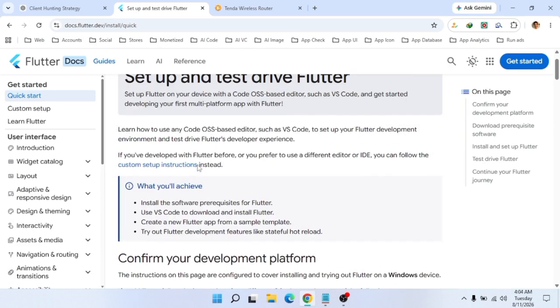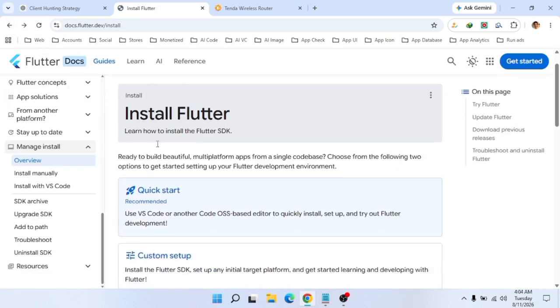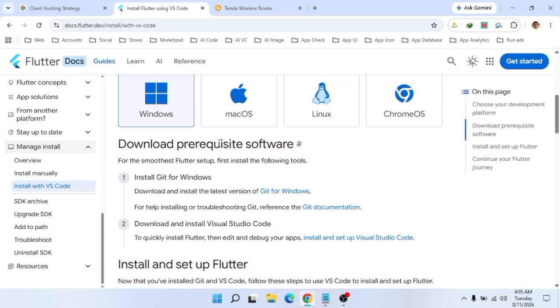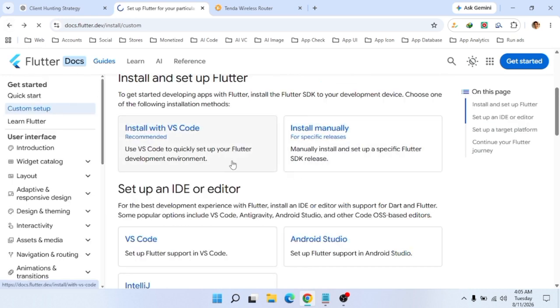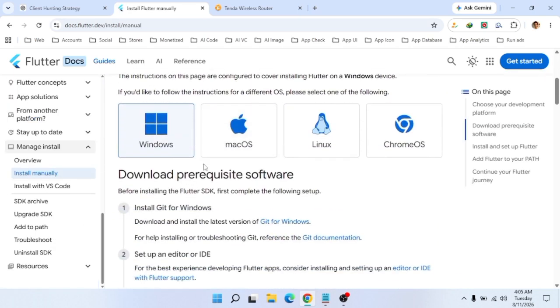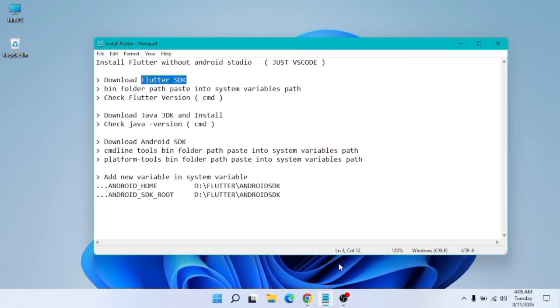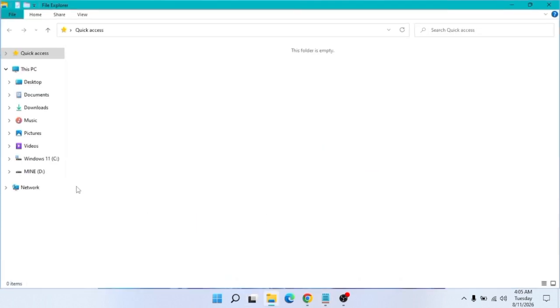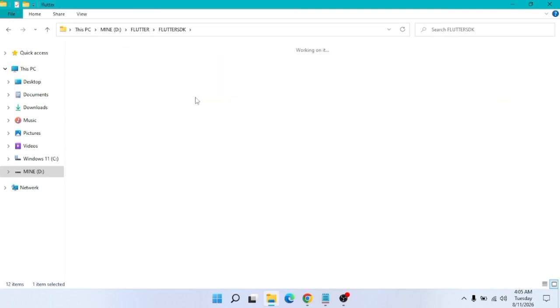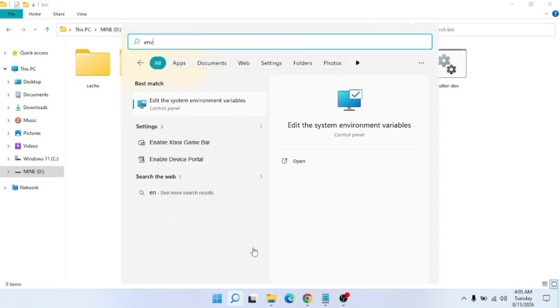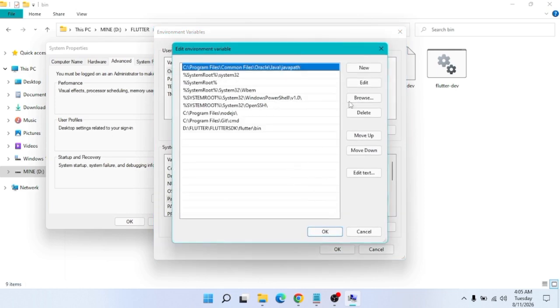Once it's extracted, grab the path to the bin folder inside it and add that to your system path.